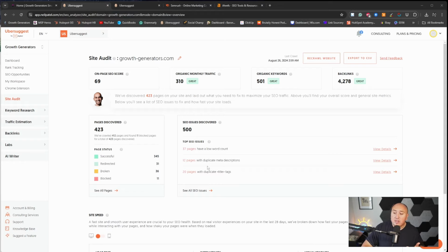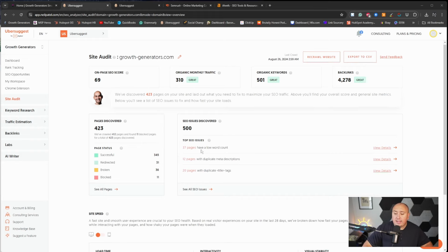The only way to get the most concrete data is either Google Search Console and Google Analytics or putting something on your website that'll show all traffic. Because once again, Google Search Console and Google Analytics are only going to show traffic from Google. It's not going to show from Bing, Safari, anything like that, which is important to understand. After that, it's going to give us all of the SEO issues and how many pages, right? So we have 423 pages, 345 of those are successful, and there's a couple pages that are blocked, whether they're forum pages, things that just shouldn't be indexed or wouldn't be valuable being indexed, and then the SEO issues.